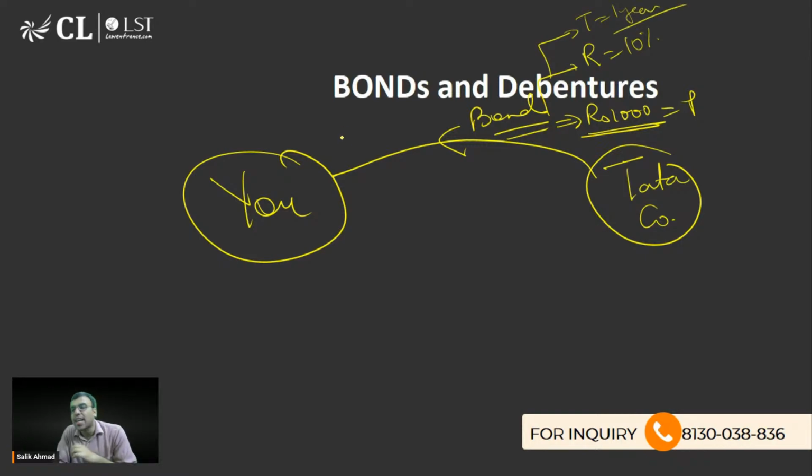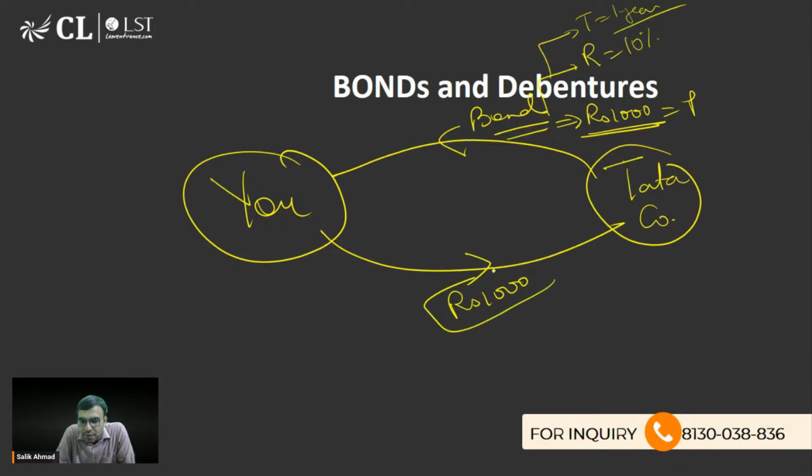ठीक है, तो अगर 1 साल का time period, तो इसका मतलब है कि आपने 1000 रुपये लोन दिया. You have given 1000 rupee loan to Tata company. This is what bond means, ये debenture. अब क्या होगा, 10% interest rate है और 1 साल का है, मान लीजिए एकदम simple interest से. So I'm giving a simplest, very simple example. So if you have bought a bond of 1000 rupee of Tata company, it means you have given 1000 rupee loan to Tata for 1 year.